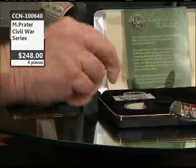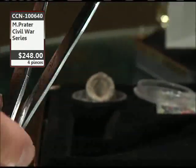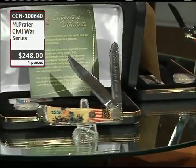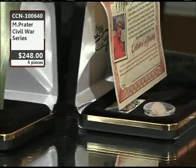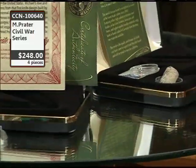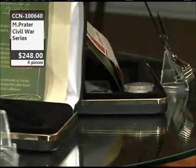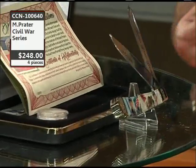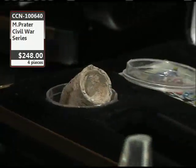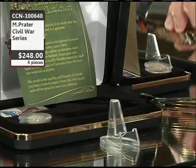What he's talking about, if I can get it out of there, that one's embedded in that thing. Well, they're not going to come out. See right here? I'm going to hold that up. There's the slug right there. And a lot of people don't understand that comes with it. And of course, you've got whatever battle is on there. Let me get my eyeballs on here, and I'm going to read them to you. Okay, this one right here is the generals, showing all the generals, both North and South, but also showing Abe Lincoln there. These slugs come with a certificate of authenticity. This one right here is Boys Keep the Colors, American Civil War. Now, let me tell you about that slug. They got a ring around them right here.